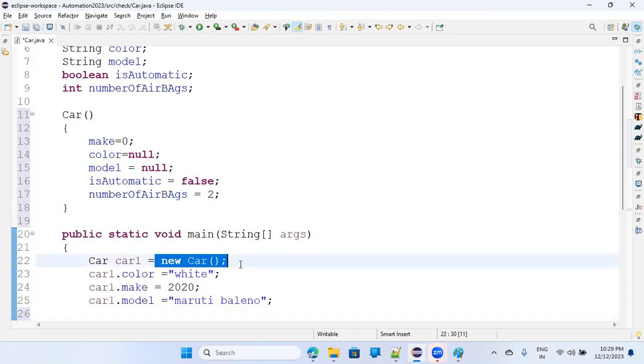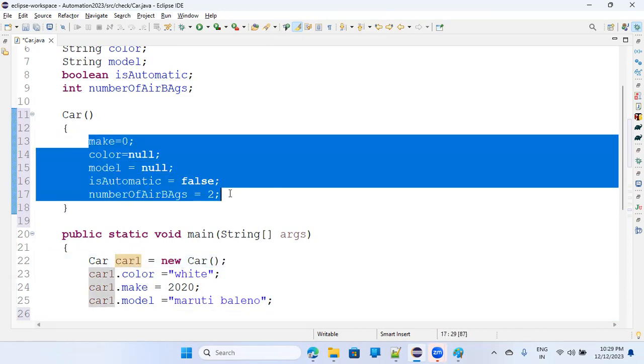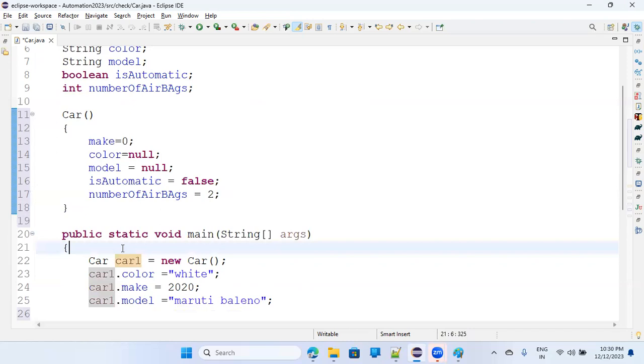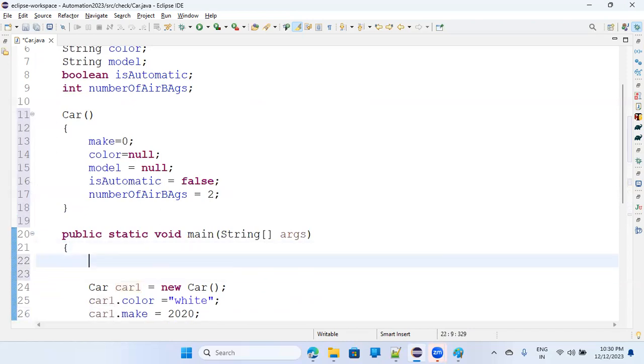Whenever you create a new object, for this car one, this value will be set, whether you provide it or not. Okay, I am giving you now a proper example. Let's create one car. Car 3 is equals to, I'll take the questions at the end, don't worry. First, understand what I'm saying.